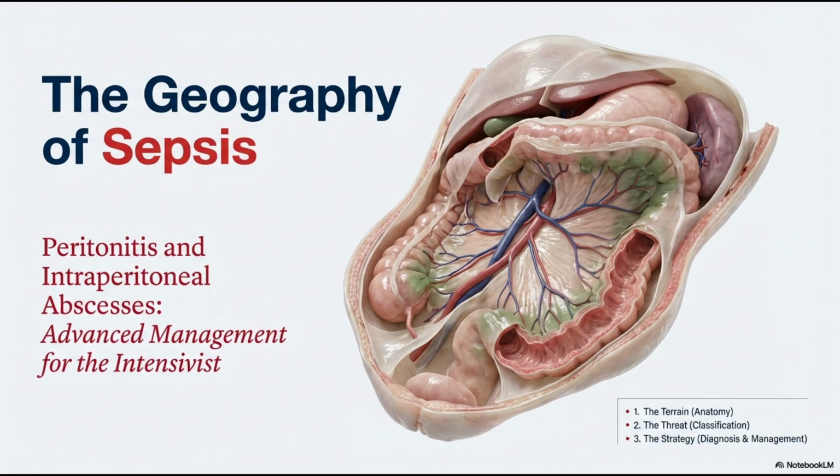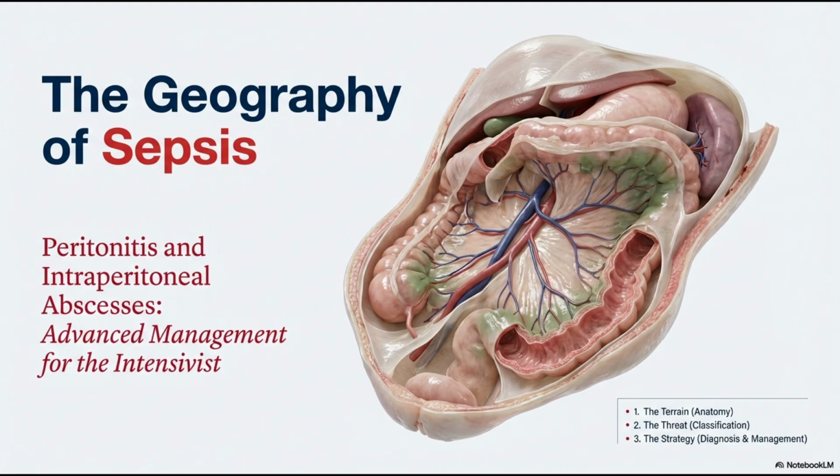It has a surface area roughly equal to your body's skin surface. I mean, imagine if your entire skin was burned or infected all at once. That is the level of cytokine dump, the fluid shift, the inflammatory cascade we're talking about with diffuse peritonitis. You can have a patient in the ICU who is physiologically crumbling, vasopressors maxed out, lactate climbing, the kidneys failing, and if you are just staring at the white blood cell count or waiting for some positive sign on a physical exam in a sedated patient, you are going to lose them.